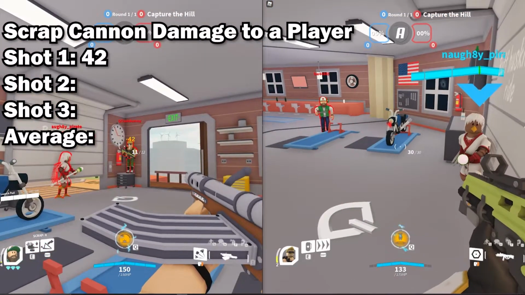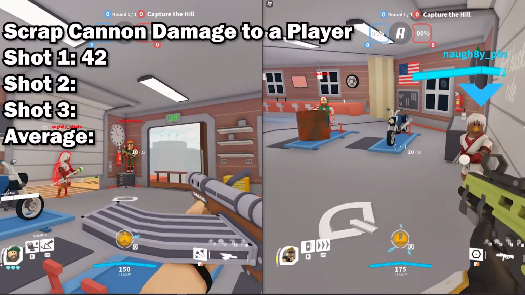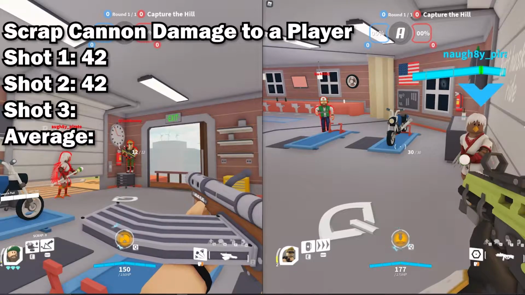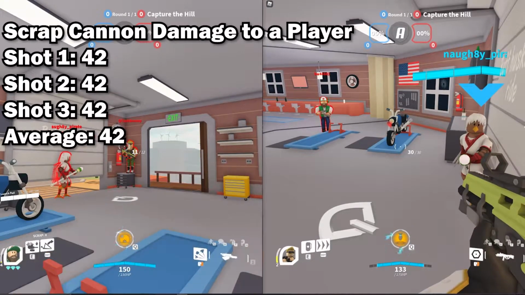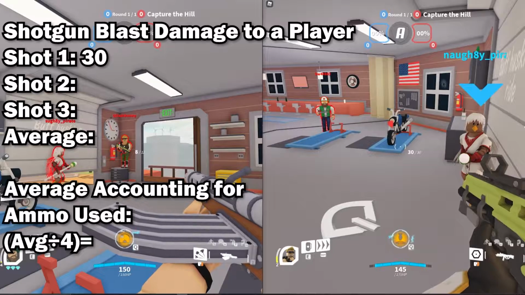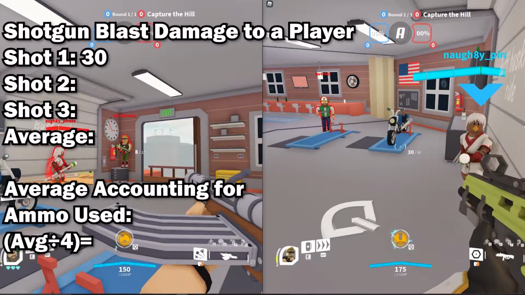I did not include long range in this experiment because the scrap cannon would just be better, because of the fact that there's basically no way that all of your shotgun, what would they be called, bullets would connect. The only real use for shotgunning long range would be to pepper at somebody's health so then they don't regenerate.